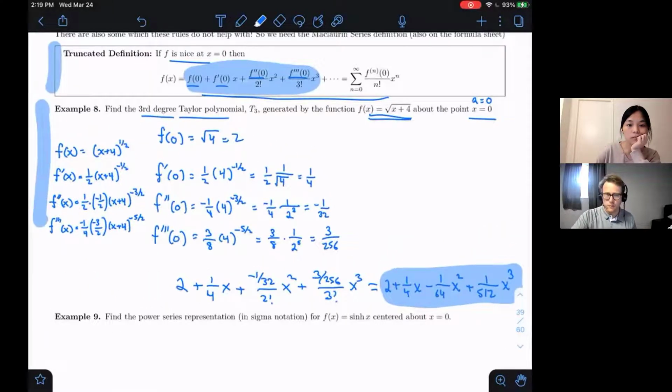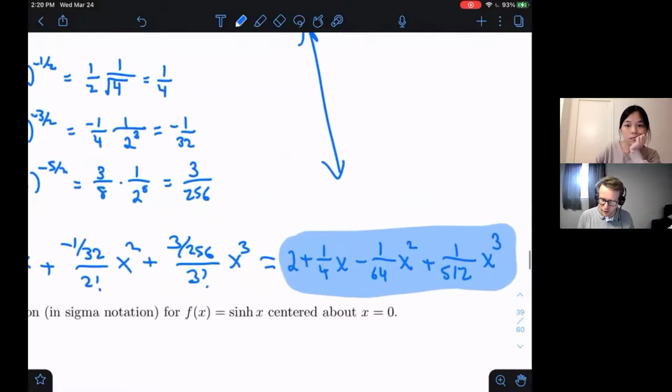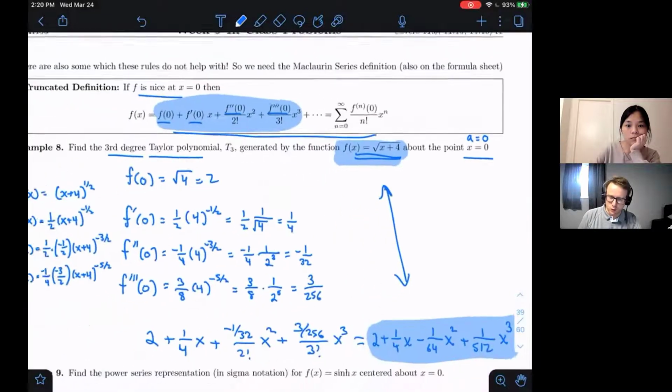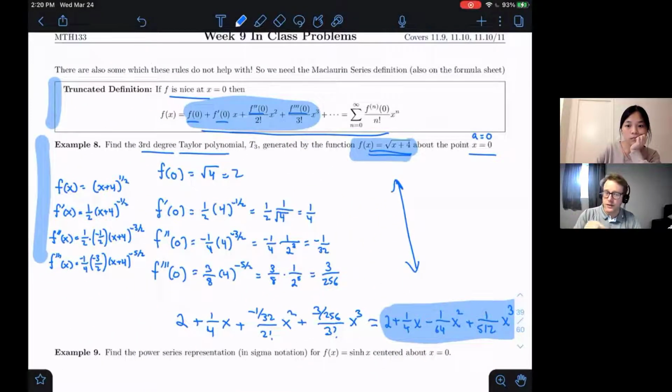And a fun thing to do, maybe after class or maybe just in a new window, is to graph, just like we did before class, the function itself and the Taylor polynomial and see that this Taylor polynomial does a good job of copying our original function, especially around x equals 0. So that's a nice way to see visually what we have accomplished with all of this calculus and algebra. It feels like there's a lot of manipulation and it's hard to see what we're doing. So I would advise that you take this and graph the two like we did before class with e to the x, and that can be quite useful.